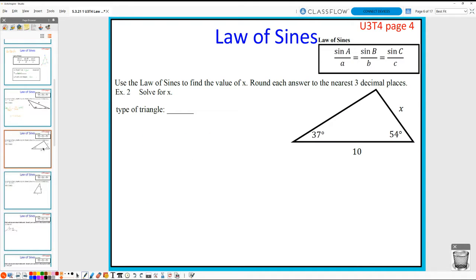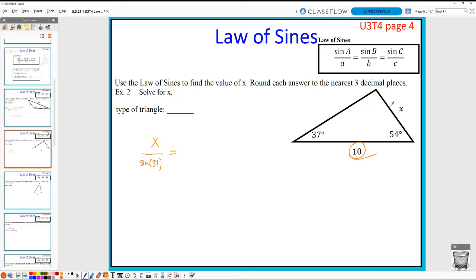Now, this second one is a little bit trickier because they gave me angles, 2 out of 3. So I can actually set up this equation first, this relationship, x over sine of 37. So that one works. That's not an issue. There's no side length here, so I can't use this one. I have 10, but there's no angle.